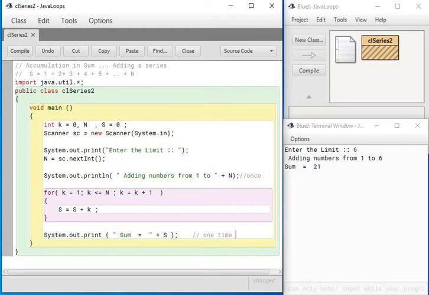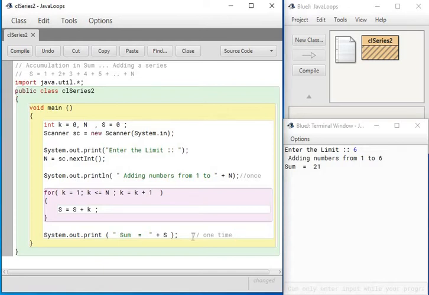This means you don't want to print the sum every time you add the next number. If you are adding 10 numbers, will you tell the answer 10 times or one time? But if you are performing addition of 10 numbers, are you going to perform addition 10 times or one time?